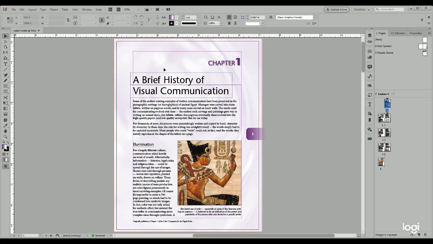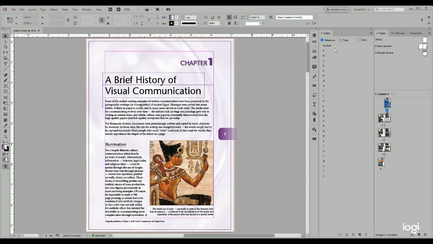So number 1, double click and open up Color. Again, if you forget how to do this, you can double click on it in your folder to bring up your book panel, or you can go into Window and it should be down at the bottom and you can click on it there. So one way or another, get your book panel up, open up Color 1. That's what we need open. And then our next step is we're going to go up to Window, Type and Tables, Index. So I'm going to go up to Window, down to Type and Tables, and click on Index, which will bring up the Index panel. And let's see if I can get it to attach so you can see it. Okay, it did attach, so hopefully you can see it now.